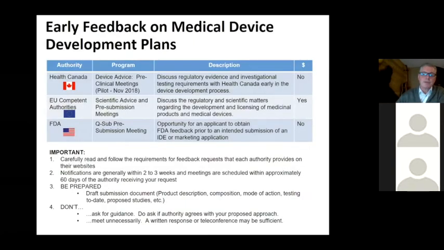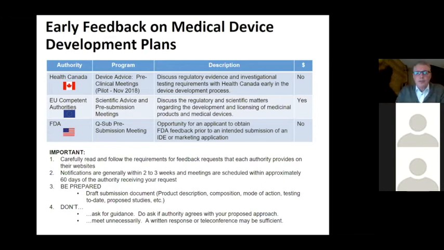So I mentioned a little bit about feedback from the FDA, and actually any regulatory authority, it is extraordinarily valuable to follow that path. You can usually only do it once, perhaps twice in your development times prior to actually going into human clinical trials. There are processes in place for Health Canada, the European Union with the individual competent authorities, and with the FDA. In Canada and the US, there are no fees attached to it. The competent authorities in the European Union do charge a fee, and it's not insignificant.